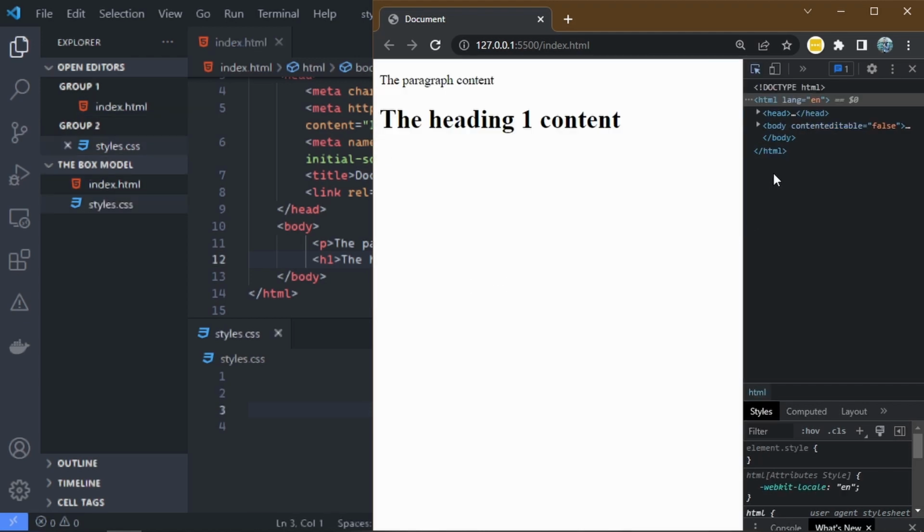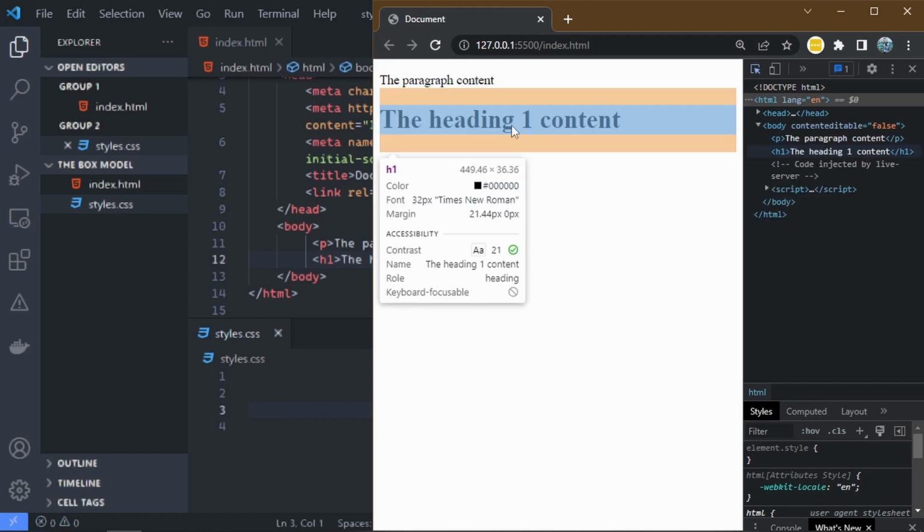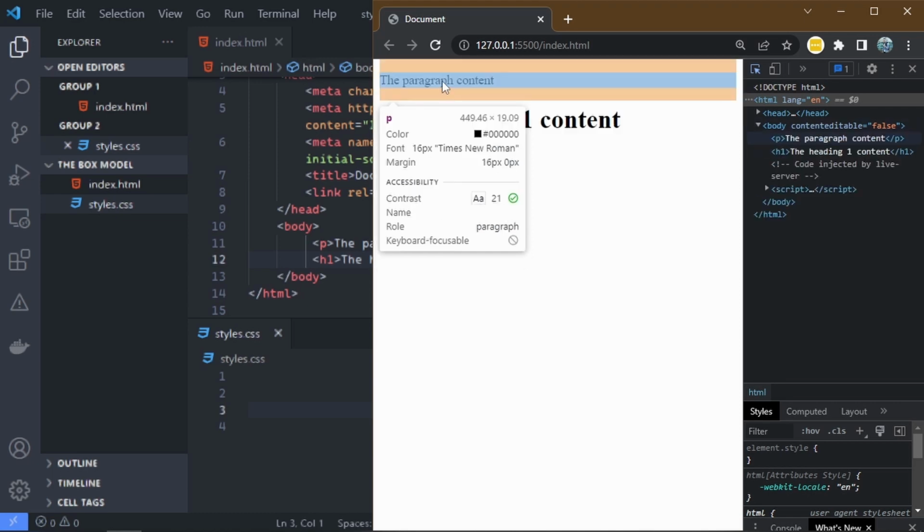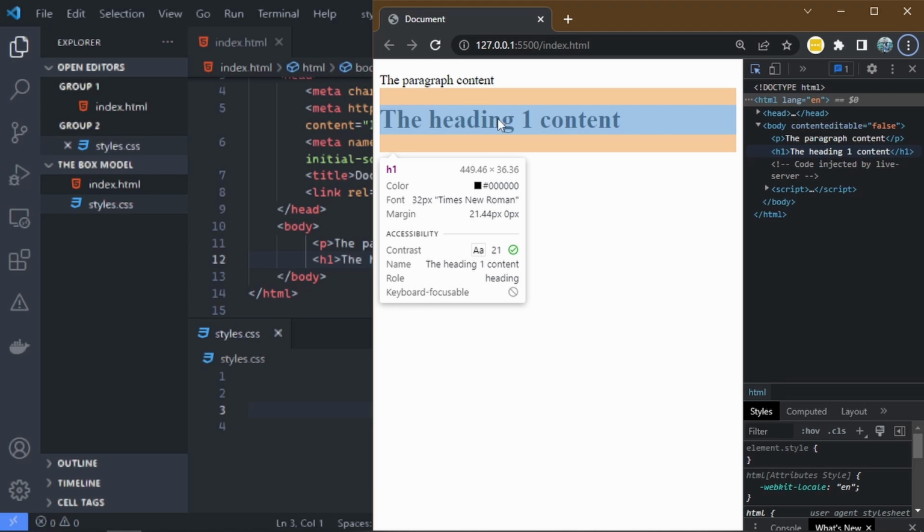So you could be wondering why the browser actually gives some margin and padding to elements when you have not specified them. The reason it does that is because when you give a paragraph and you want to put a heading, the margin is what is going to help us separate the content from one HTML element from the next. So it gives us that clean look on our web page. You have the paragraph at the top, and the margin is what is separating the paragraph from the next element.